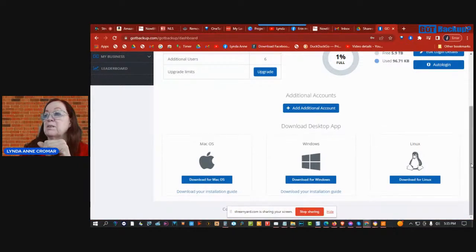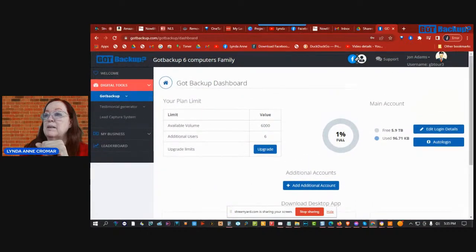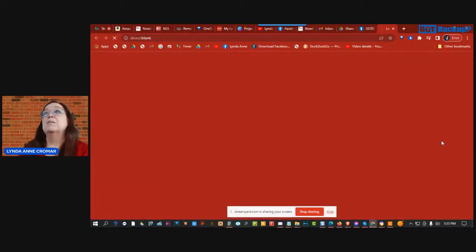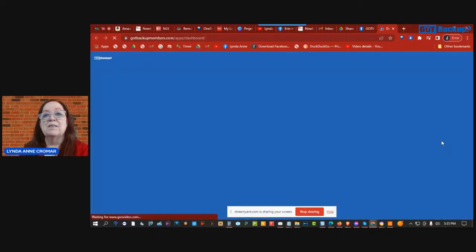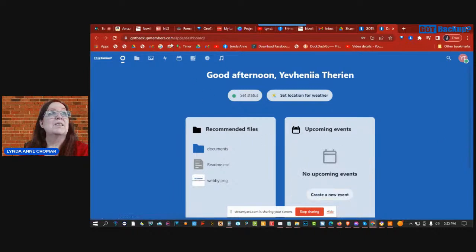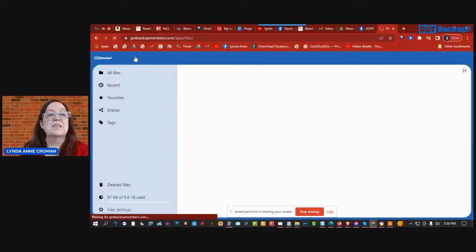But here's another cool thing you can actually do if you don't have it synced or if you have a different plan. In some cases, people don't have a lot of space on their hard drive, right? Some of you don't. You've got little laptops that have real small hard drives. You can actually auto log in to your back office inside the cloud, and you can actually build your whole list of whatever it is you want in here. And I'm going to show you what that looks like.